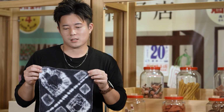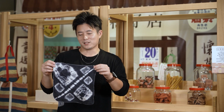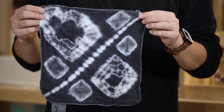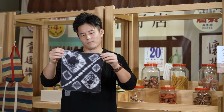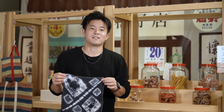Yay! This dyeing is not like a Japanese dyeing. It's very different steps. I guess this art, if I have to make a name, maybe I say this is like a future. Do you see the heart in my right side? Yeah. This heart is like a future. The left side here is like past. And then center is your timeline. It's very fun. Thank you.